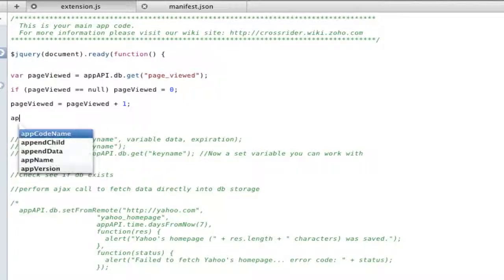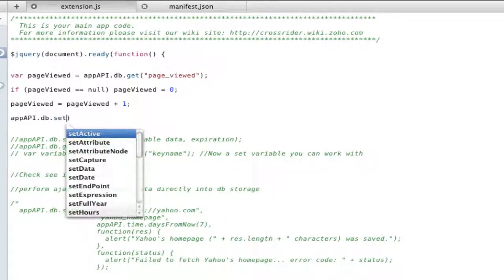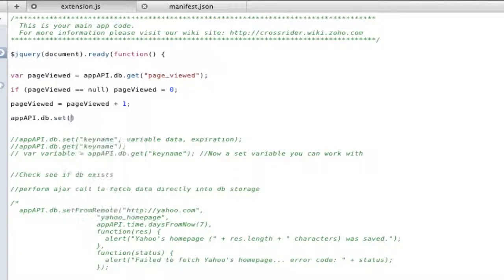So we'll do app.api.db.set, and then we're going to do our key name, which is pageViewed, and then right here is the data that's supposed to go with it, and that's actually just going to be our pageViewed variable, and it's set. What we can also do is add another parameter that is the expiration of this information.